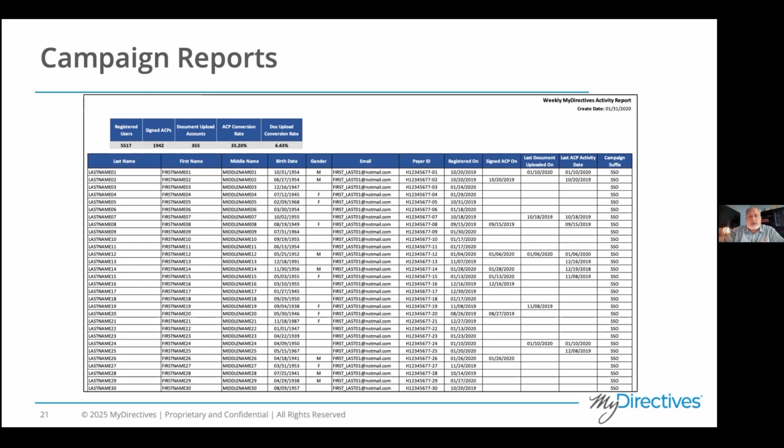And then, like Jessica mentioned, we can give you the date that the account was created, the date that an ACP was signed on, whether they did a document upload, whether they shared their document with friends and family, and even information about whether somebody came and actually retrieved or looked for the document on the clinical side. So lots of granular data, and we can define this report based on whatever requirements you have. But this represents the detail if you need it on a resident or patient by patient basis.